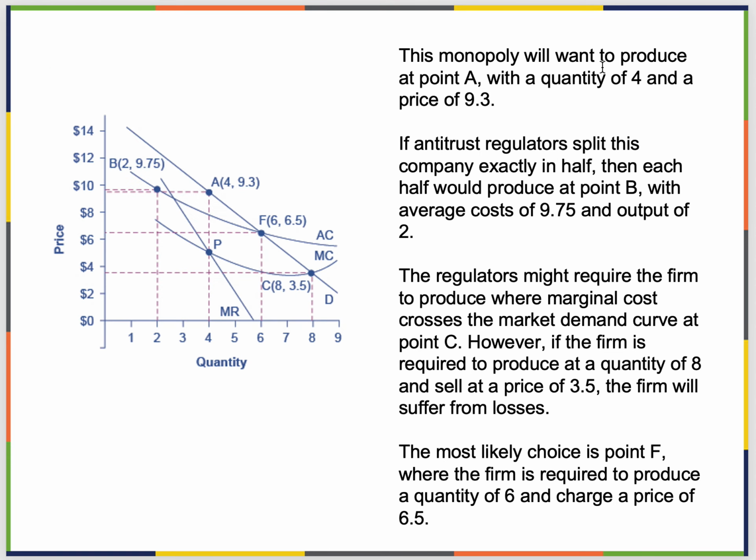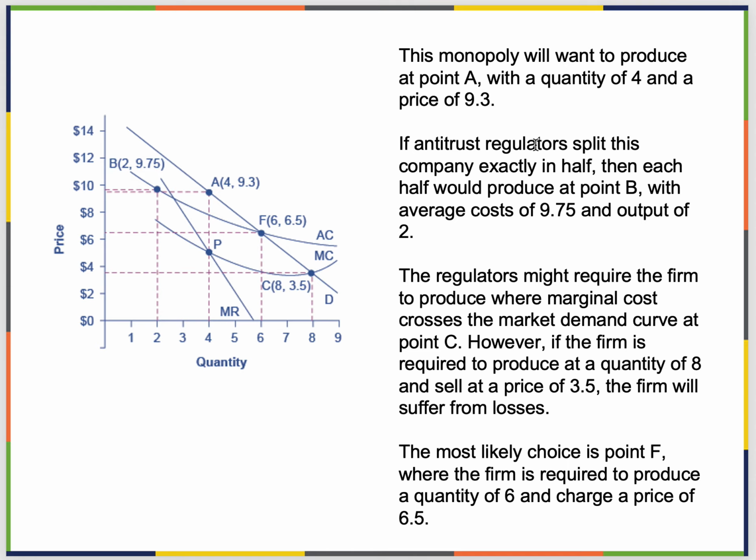Okay. So if we looked at this now from another perspective, here's a marginal cost curve, here's the average cost curve, here's marginal revenue, here's demand. So it's the same curve. If I find where marginal revenue equals marginal cost, we're going to produce a quantity of 4. I follow that line vertically up to point A, and it says we're at 4 and 9.3. So the monopolist wants to produce a quantity of 4, and it could be 4 million as far as we know, at a price of 9.3 per unit. And that's where they're going to get the most profit.